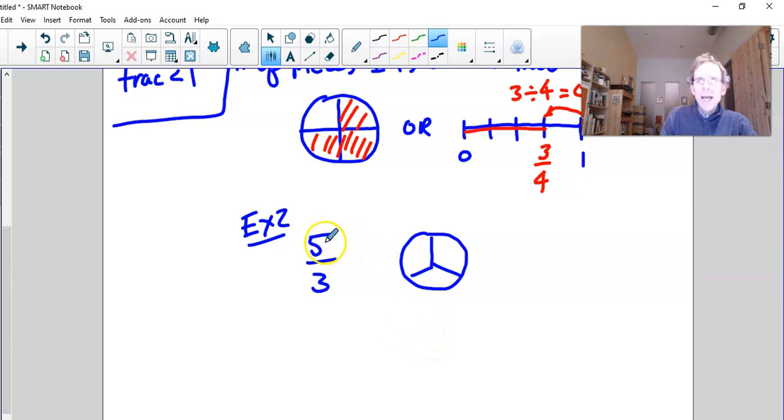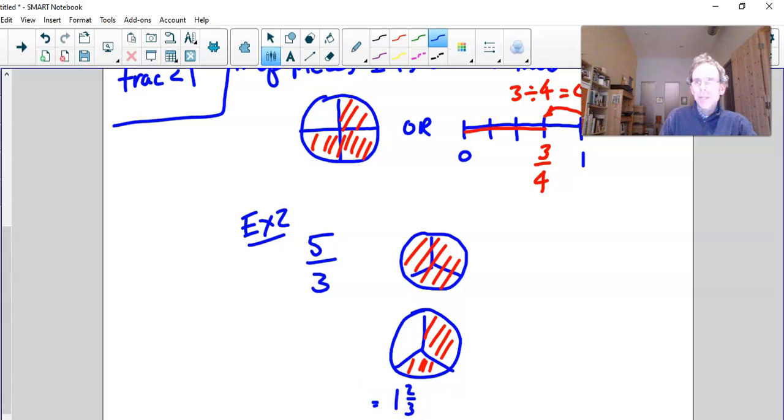And the numerator is 5, and we can see, wow, we've only got 3 here. We need a couple more. Let's create another pie, divide that into 3 equal pieces, and now we can shade the 5 pieces that are 1/3 big. So 3 pieces from the first pie, that's 3 of the thirds, and then 2 more makes the 5/3. We can see that the number we have is actually 1 2/3. But this video is not about mixed numbers, but that's what it is. 1 2/3. That's what 5/3 is.